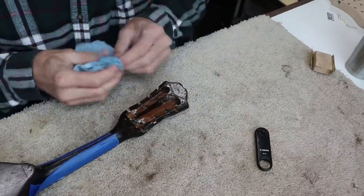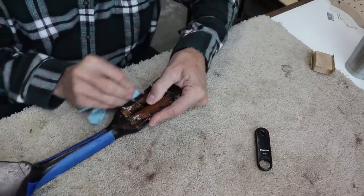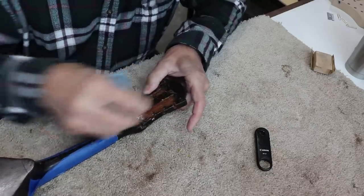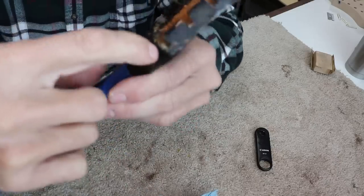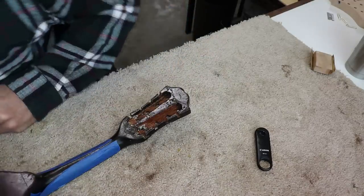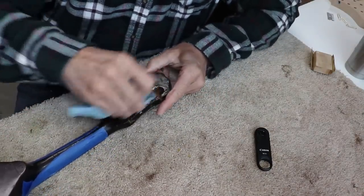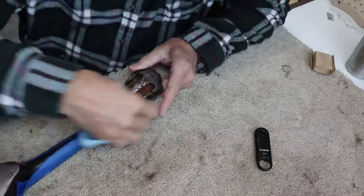I've got this glue injected into the cracks, and I'm cleaning up my part. You can see, though, that this ain't the first rodeo on this thing breaking up here. It's been glued several times. There's old glue piled up around in different places everywhere. I had nothing to do with any of that. We're going to clean all that up too eventually, chip it off with chisels and knives and things. But for right now, I just want to get the peg head stabilized again.